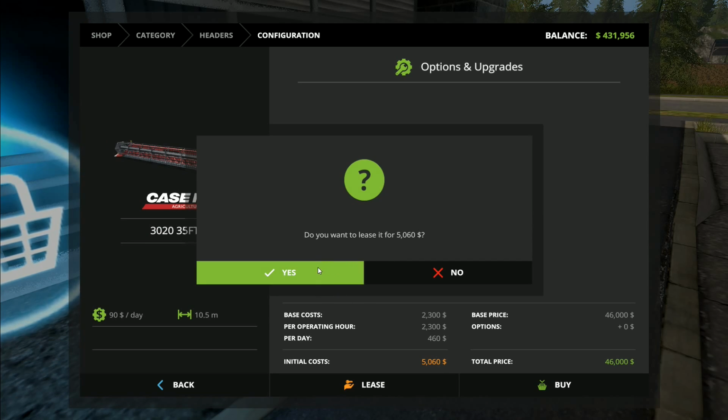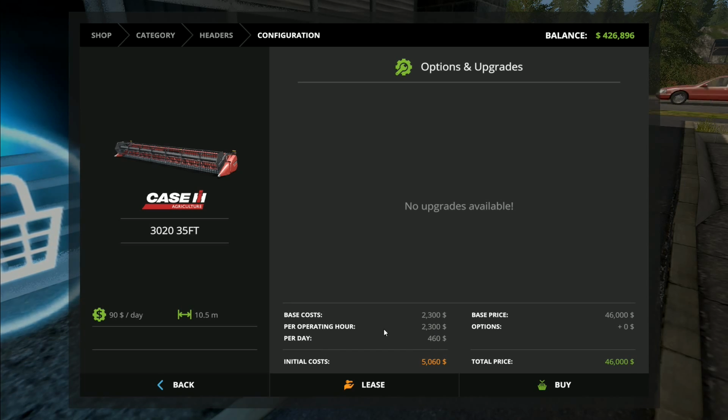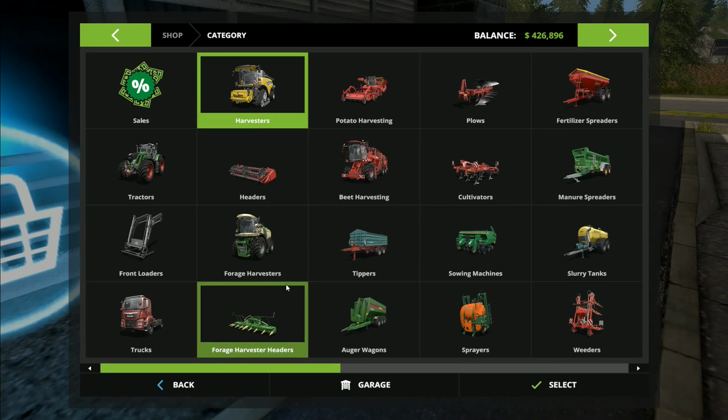That is 5,060 straight off. Okay, and then per day while it's sitting there is 460, and then while we're actually using it, 2,300 per hour, which isn't too bad. That's not a bad rate, really.